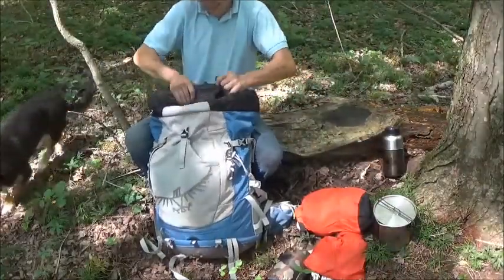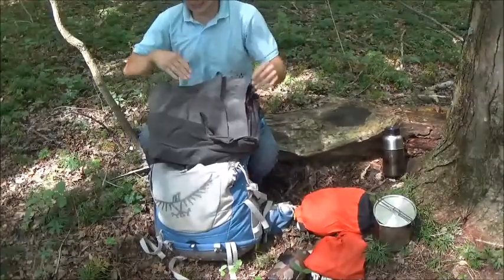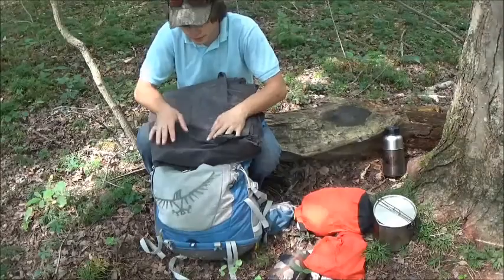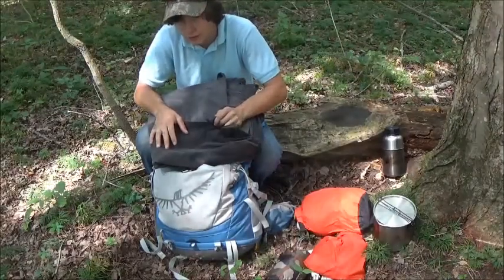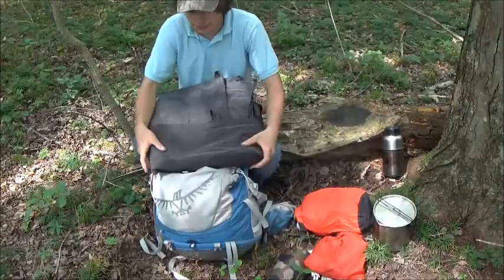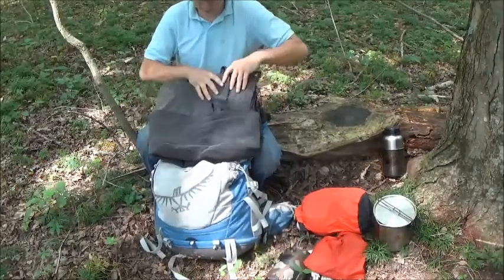Then I've got my tarp. This is very heavy. This is probably about 5 pounds. It's a 10x10 ultralight oilskin tarp by Deer Creek Wilderness Outfitters. For an oilskin tarp, I guess it's ultralight, but it's 5 pounds, so it's nice and hefty.